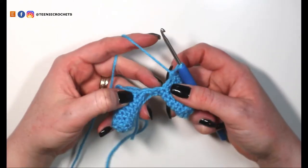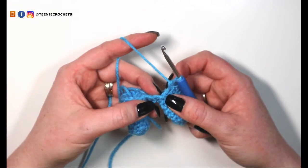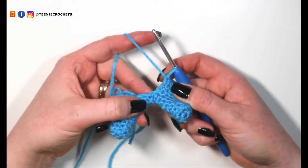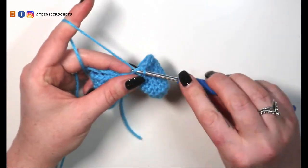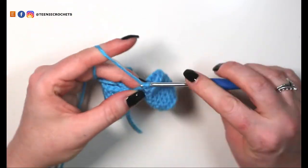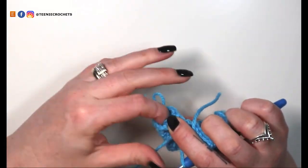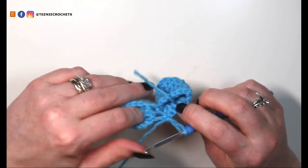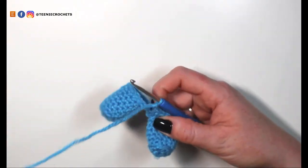So I'm now back at the chain twos, and I'm going to single crochet into this other half of these chains. So we single crocheted into one half earlier, and now going to single crochet into the other half. So 1 and 2. Now I'm going to stuff all of these yarn tails into the legs just to get them out of the way. And we've now joined the two legs.